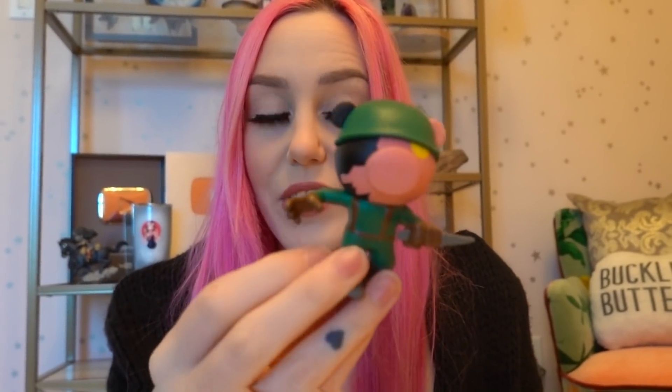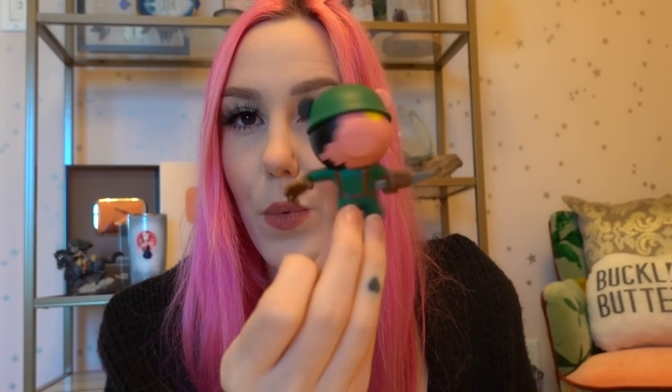We got the clown one — he's got a hammer, he's the clown Piggy. This next one, I don't know who it is. I hope that we get original Piggy, that's what I want. Original Piggy — there we go! And then we have two more. Another clown one. And last, certainly not least, this guy. Not really sure what chapter he's from — he might be from the cabin in the woods one. Here's all the ones I got.